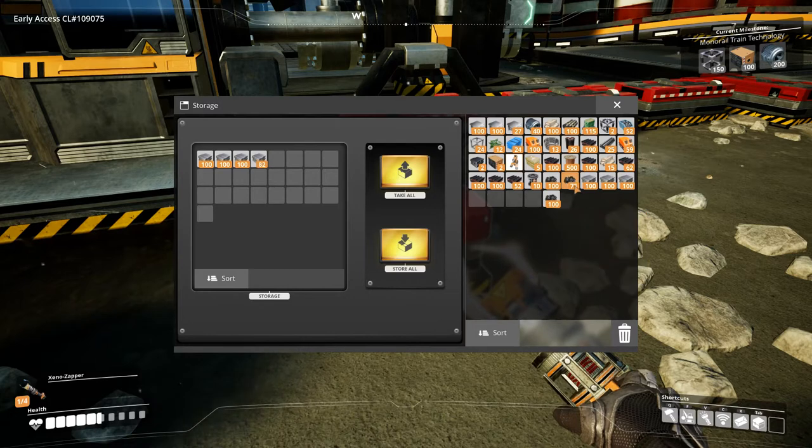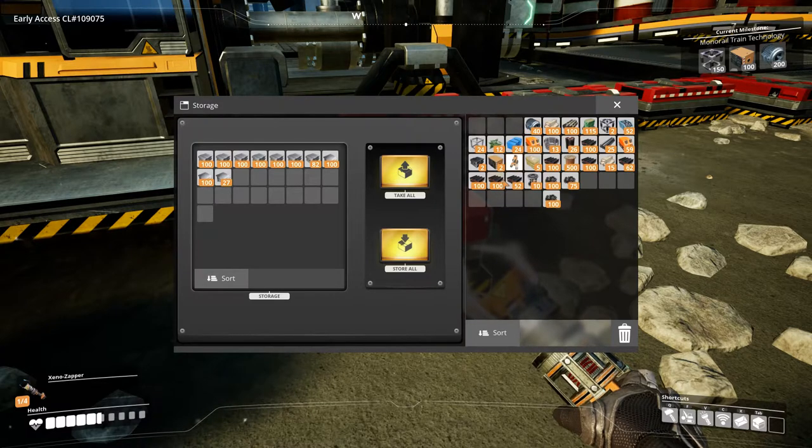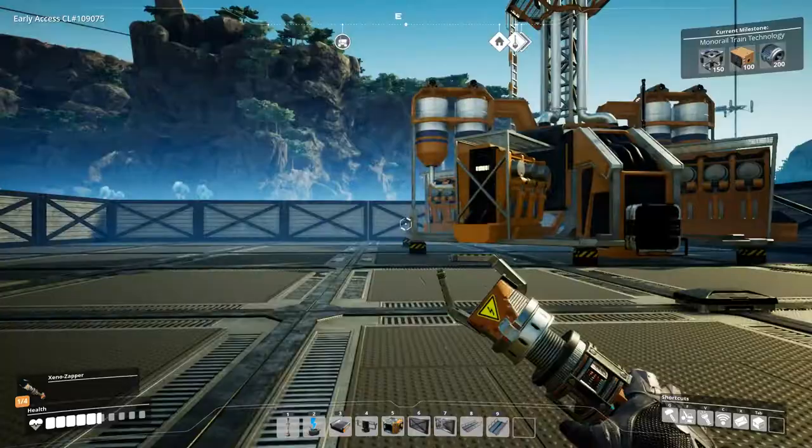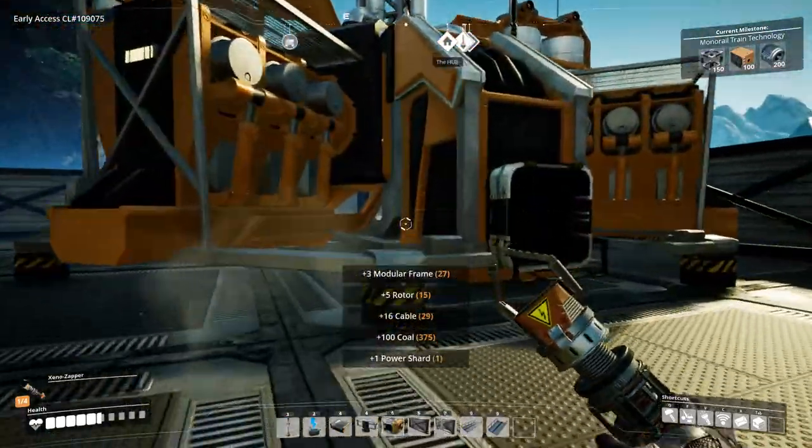So let's clear out some inventory. Brought over some iron ingots when I came over. Drop some more plate off. We'll store the computers here. There's some more steel. Perfect.